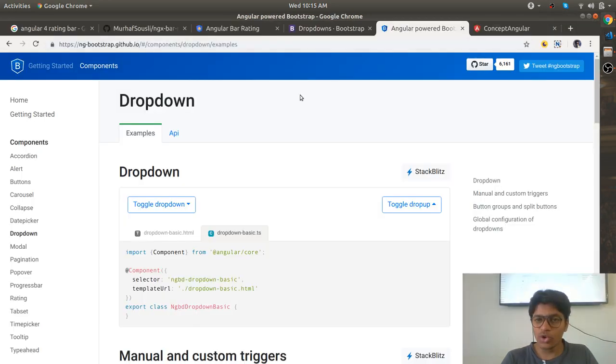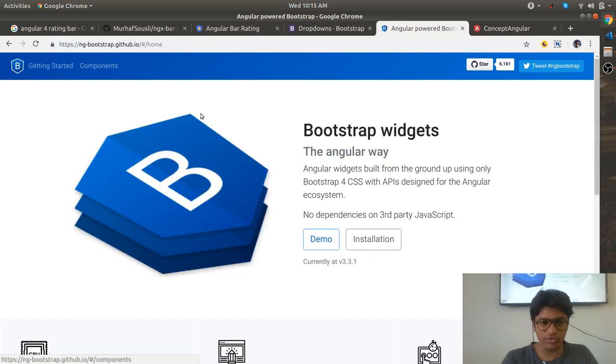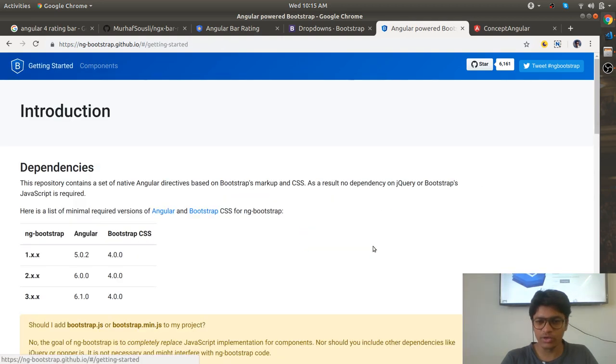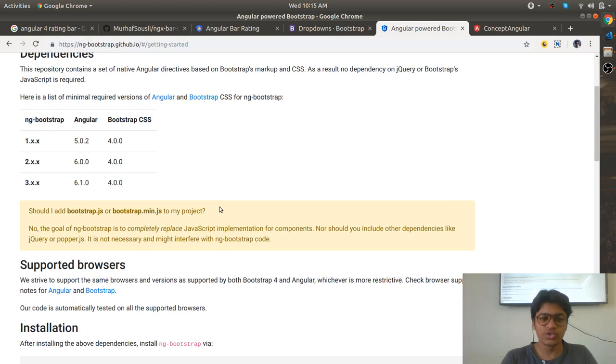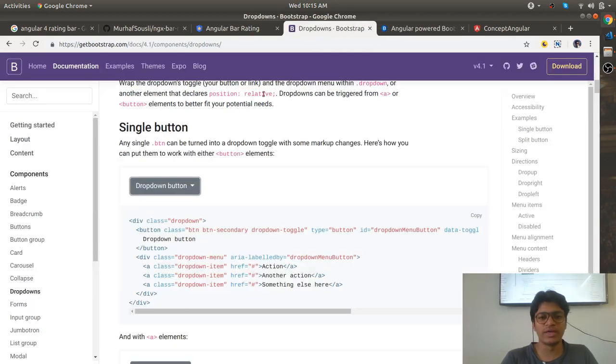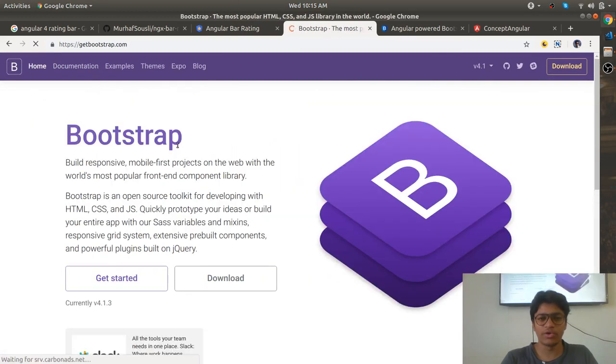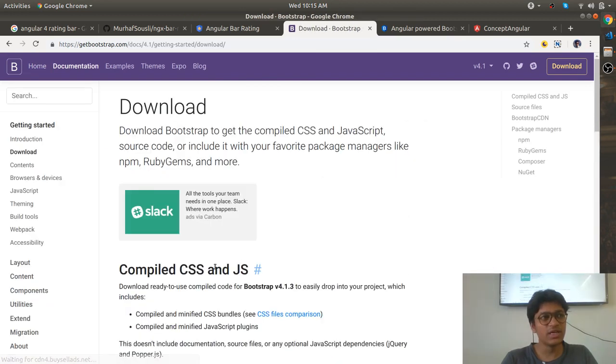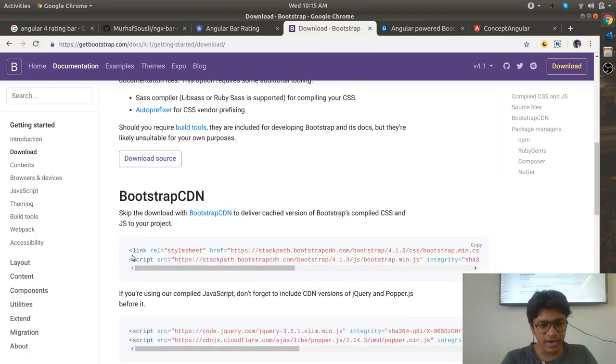If you go to the installation, instead of the demo, you will find a link. One question you will surely get if you are a web developer who has already developed projects in Bootstrap: should we incorporate this JS in your Angular project?